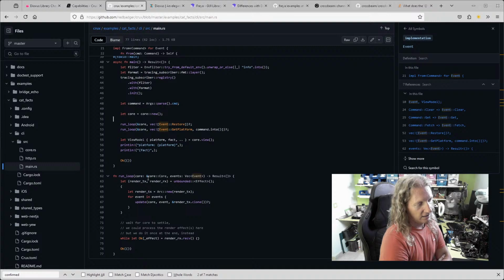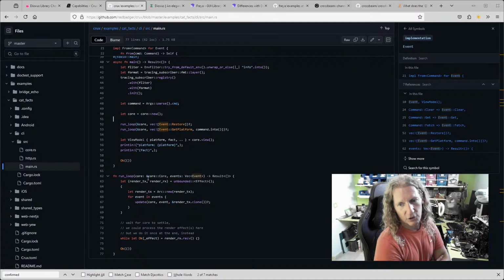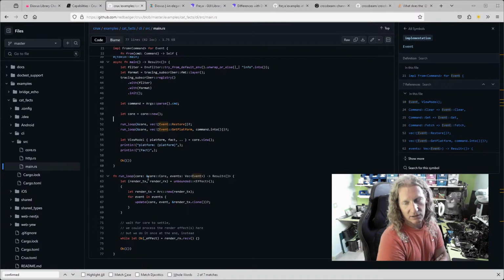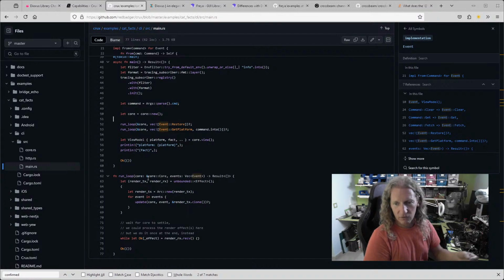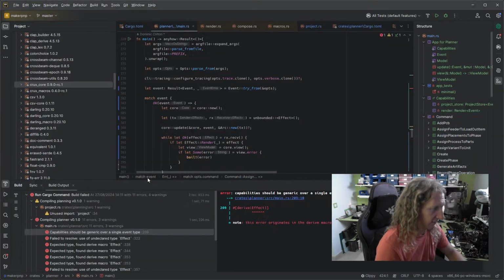So if you said run the loop with the event load and then run the event with whatever the command gave you and then run the event save at the end of it, right, they all follow that same pattern, don't they? Whereas a GUI app, you might go file open and then it would run the load event and then you might do some operations and then at the end of it you might go file save and then you might go file quit. Okay, that sort of makes some sense. Fine.